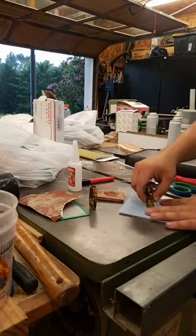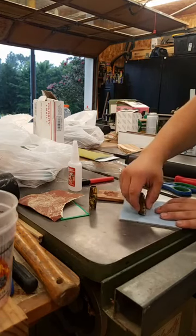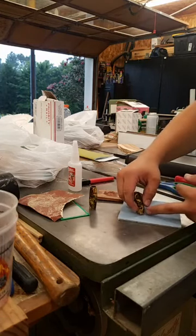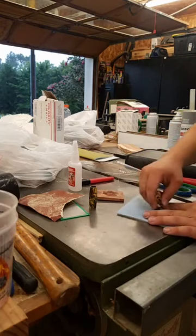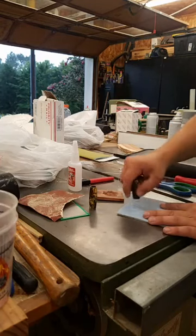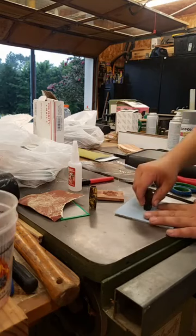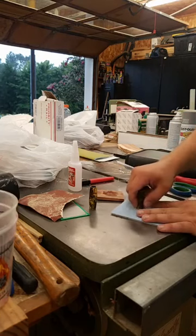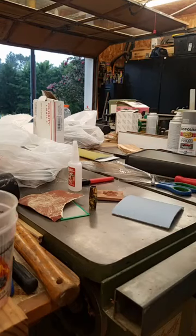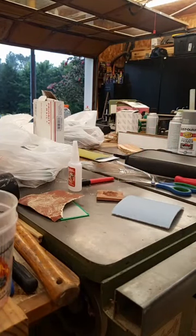So I clean off the ends of the pin that was sitting on the bushings. You sand towards the inside of the pin, sit the pin on an angle, or the blank on an angle, where just the side you're touching is touching, and then skip it towards the direction of the middle of the blank. That way it won't lift up your finish and peel it off the side. Then once you get all the little ends done, you go a little circular sand, another circular sand. That is my answer to the non-stick bushings, because I don't like them, because you lose the correct diameter of your pin.